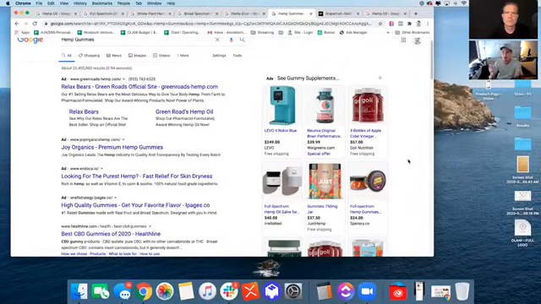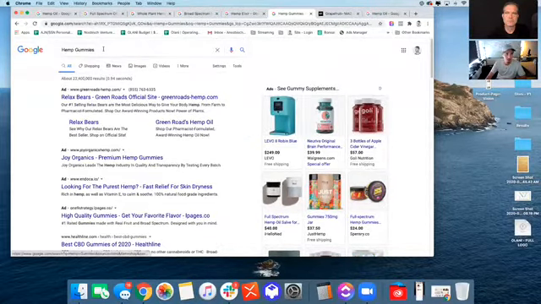Because on Facebook and Instagram, there's no clear, easy way to advertise gummies. You can do educational articles, but that's about it. But you can't do direct response for gummies. If you want to do gummies, Google Ads is a great way to go about it, and you can do it now with Google search keywords. And it's just coming up with variations of those keywords.